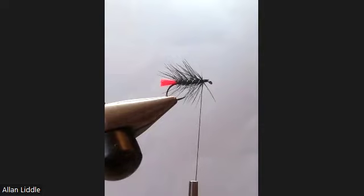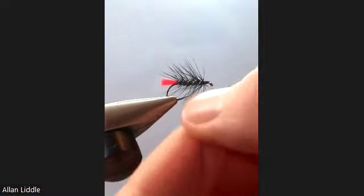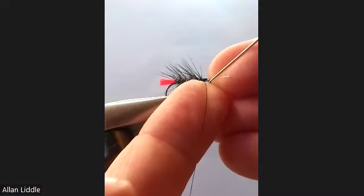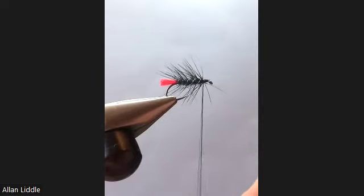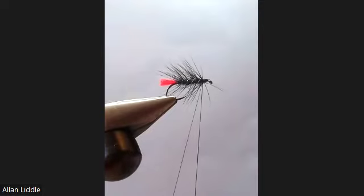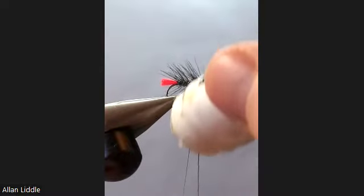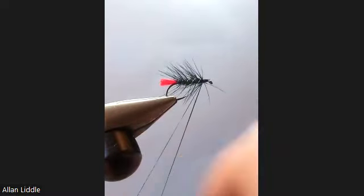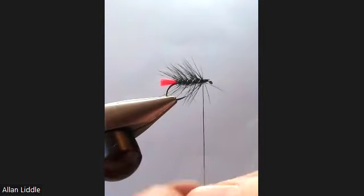Take my dubbing needle now. Come in, flatten your thread. Dubbing needle in, split the thread, as you would if you were going to tie in, say, a CDC hackle. Now, I like to use the soft dubbing wax here. Run it onto this section of the thread, and then come in with your prepared ends.